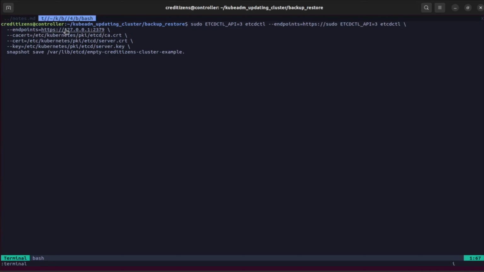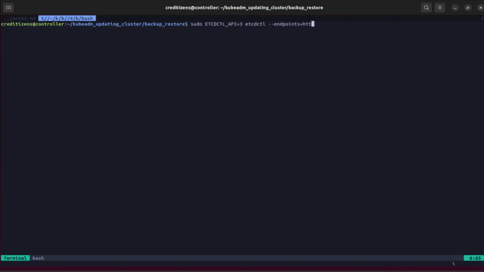You need also to use the endpoint that we've seen before as the Kubernetes endpoint, and we're using the same certificates on the same command, snapshot save.